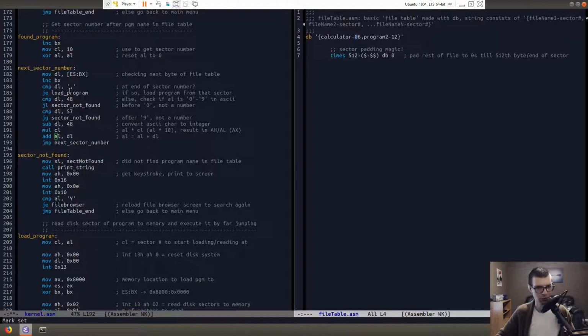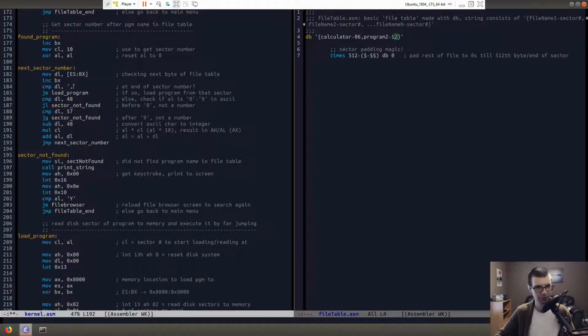Okay, and then we'll be at a comma, we'll go to load program. So if this was at program 2, say we put that in and it's 12: DL would be 1, AL would be 0 times 10 is 0, then we'd add 1, so AL would be 1. But then at this point, DL would be 2, CL is still 10, so AL would be 1, right, if we're going to this 12. 1 times 10 is 10, and then we would add 2 to that result. So AL would be 12. So this should still work for two-digit numbers above 9 up to 64, hopefully.